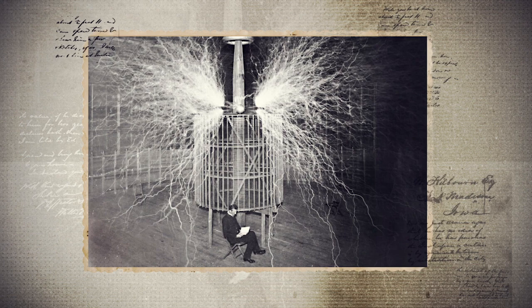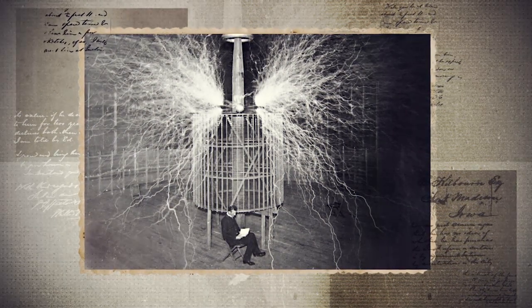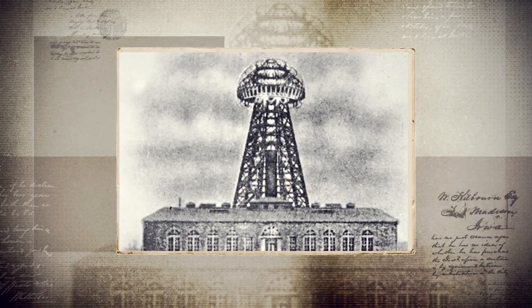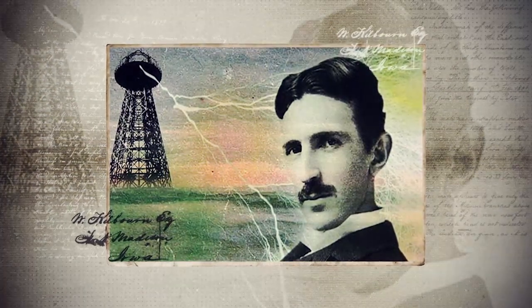The problem was that Tesla was a bit too ambitious and ahead of his time. Wireless electricity wouldn't be developed until the mid-2010s, and as of 2015, it's not yet common in households. The Magnifying Transmitter was the predecessor to Tesla's Wardenclyffe Tower, which was supposed to provide free electricity and communications to the world. Tesla started working on the project in 1901, but after financial backers pulled out, it fell apart and in 1915 the site went into foreclosure. The project also ruined Tesla — he had to file for bankruptcy and had a nervous breakdown.